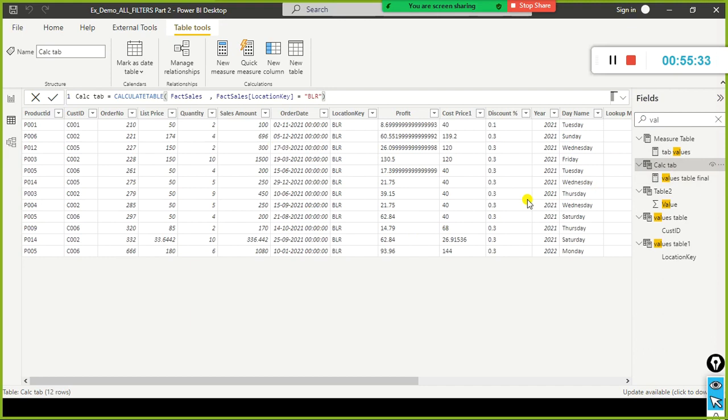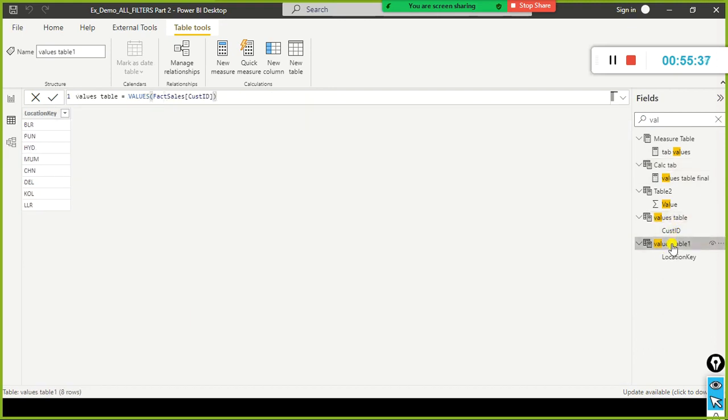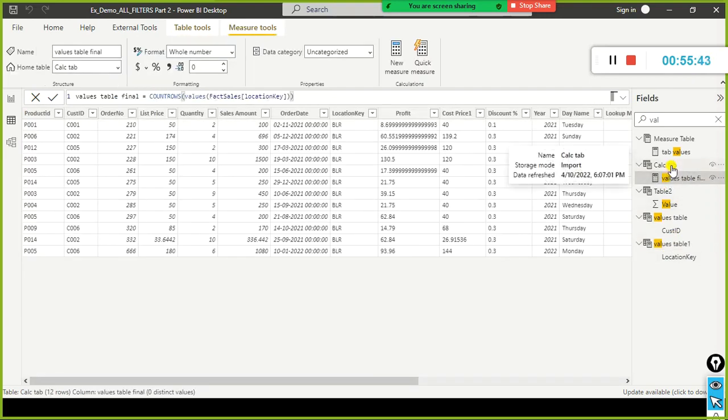Okay, what we are saying is the same thing, right? So no, not that one. Already many things are there. Values table and values table final. Values table final, yes, all the location key related.